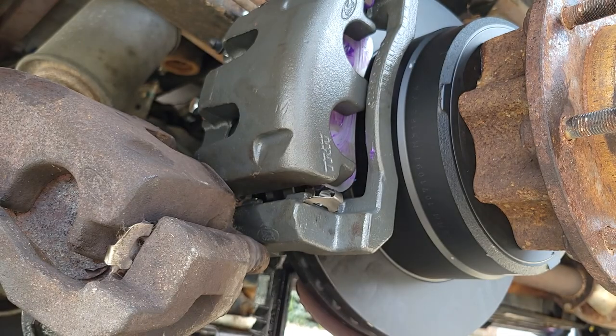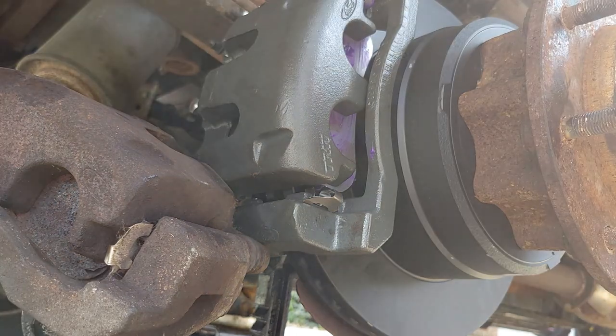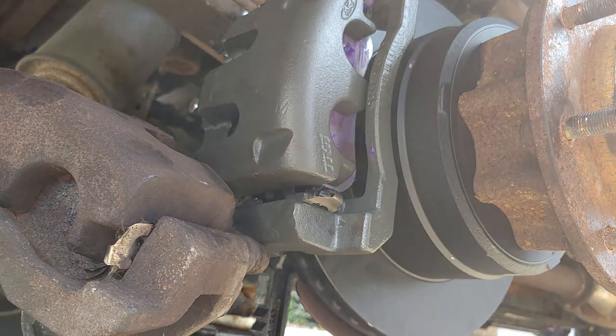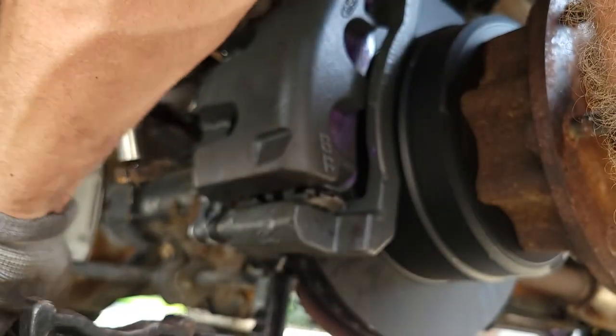Alright. There's that part. Now we just need to transfer this brake hose. So that's a 15 millimeter, I do believe. Nope. Actually, it's a 14. Zip this off. Let that fall in there.